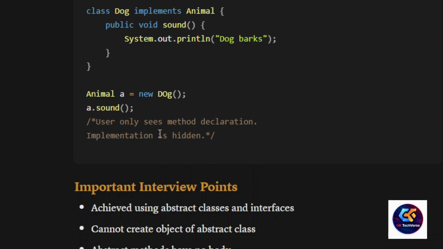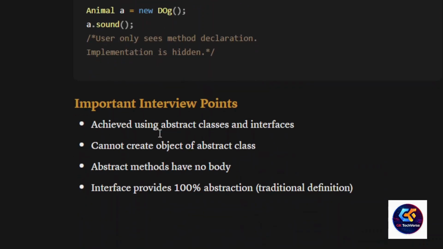This is called abstraction. Important interview points you need to remember: abstraction is achieved using abstract classes and interfaces. You cannot create an object of an abstract class. Using an abstract class you can't create an object, right?